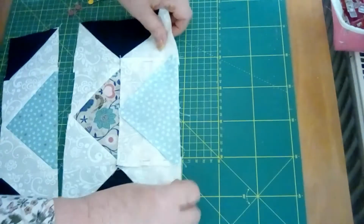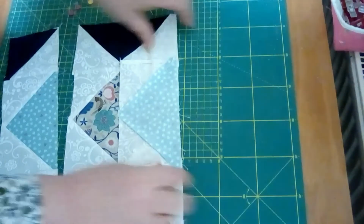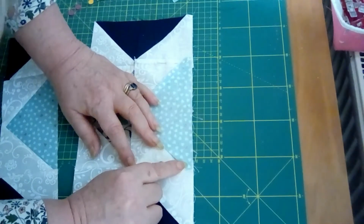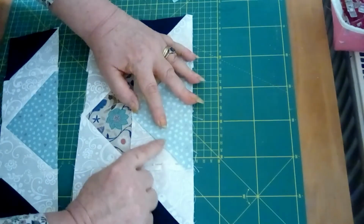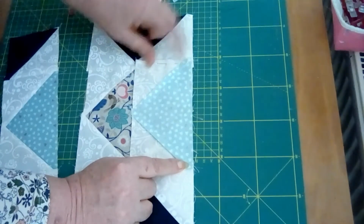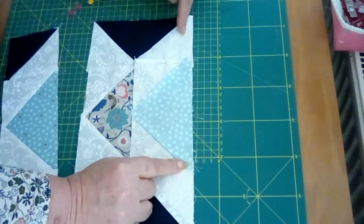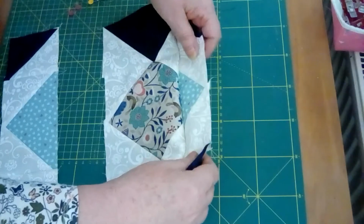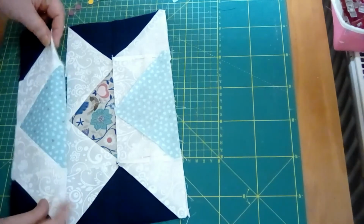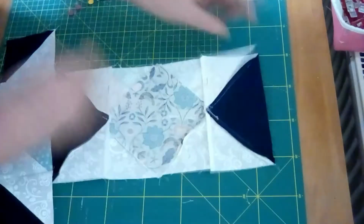I am. The other thing I need to take into account here, if we're being absolutely precise, is where this seam comes up and hits the end of the seam that comes down from here. That really is where we want our 1/4 inch line to be, going through these points all the way across the top. It's not so important if they don't, because we've got a straight edge to that. But it is kind of important.